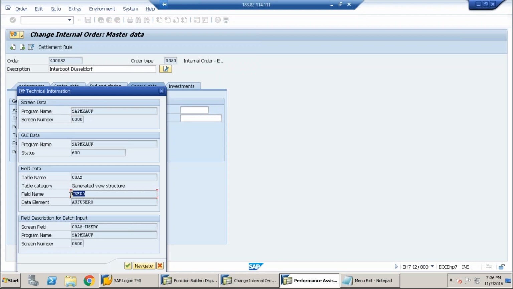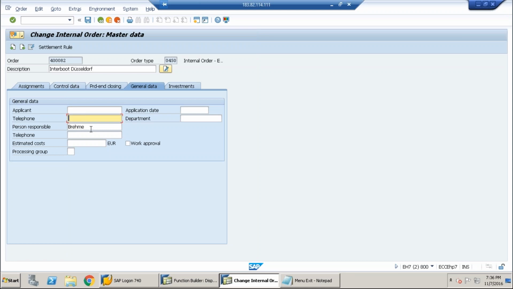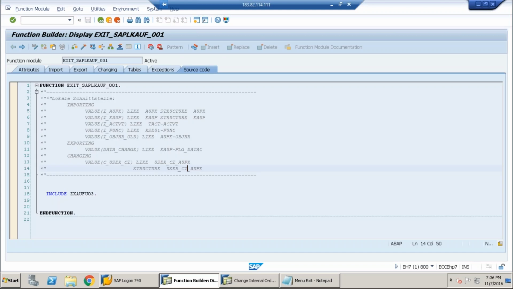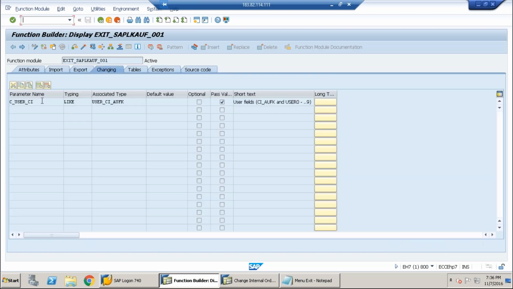So this is nothing but user 0. So my basic thing is I'm going to populate these three fields, user 0, user 1 and user 2, which I already have seen. So for your information, this is 0, 1 and 2. So I'm going to populate this. So what I'm going to do here is inside my code. So this is what is available in here. Parameter name, and whatever parameter I want to give the values to, I will give with hyphen user 0, hyphen user 1, hyphen user 2. That's what I've done here.